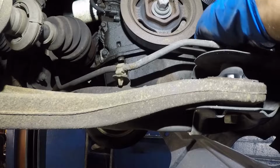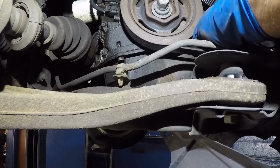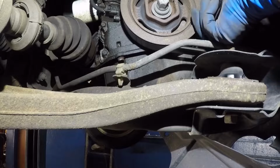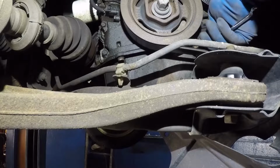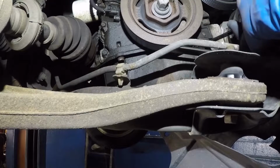Couple of turns and see if it comes out by hand. Alright, still not coming out by hand. Let me try if I can fit the gear wrench in there. It doesn't have clearance for that gear wrench to go on, so I gotta use the open-ended side.